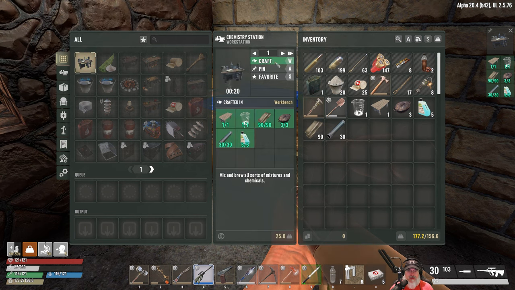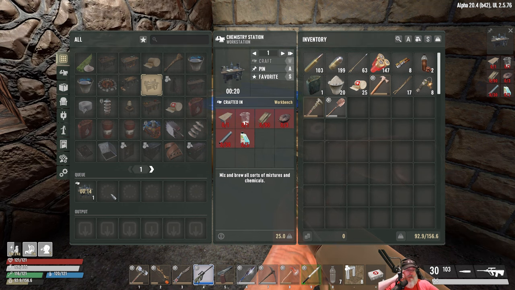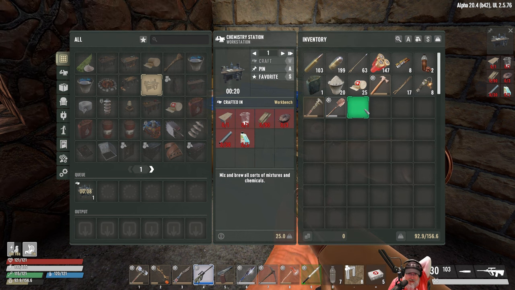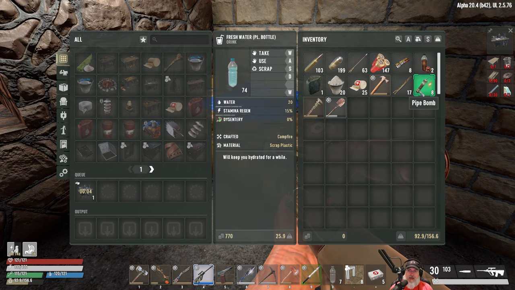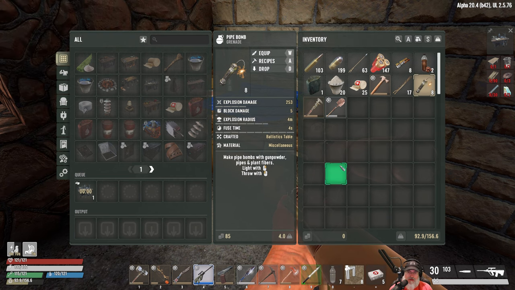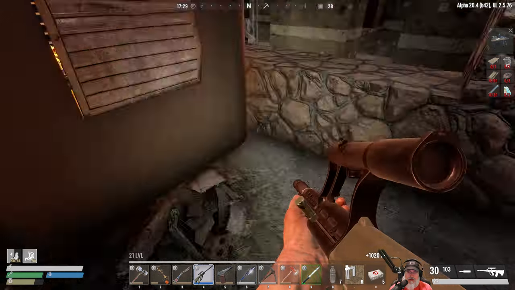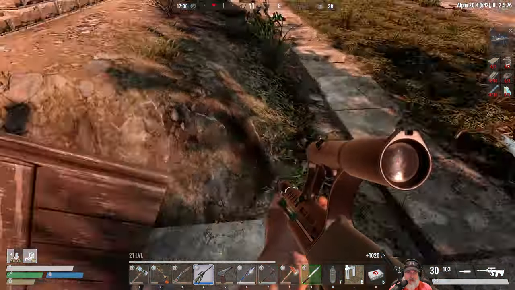Okay, let's do this. It's been a long time coming waiting for this thing. So this will allow us to start making gunpowder, amongst other things. And then we can start making our own ammo. We've got everything else in place, including the ballistics table. So what I'm going to do is make a bunch of pipe bombs, and we'll start using those on Horde Night. So that's going to be great. That is going to be phantasmagorical.